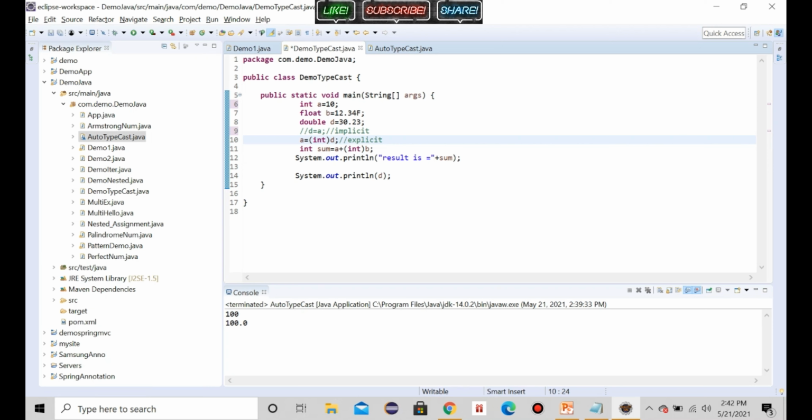So this is just to tell you that this line shows explicit type conversion. Explicit means we have to do the typecasting, and this is the way to typecast. D is what? Double. I want to typecast it to int, so I have to put the brackets and mention int, because A is an int data type, so I have to use the same data type to typecast double to int. I want to say that D is double, but I want to take only the int value. And what is the int value? Let's see.